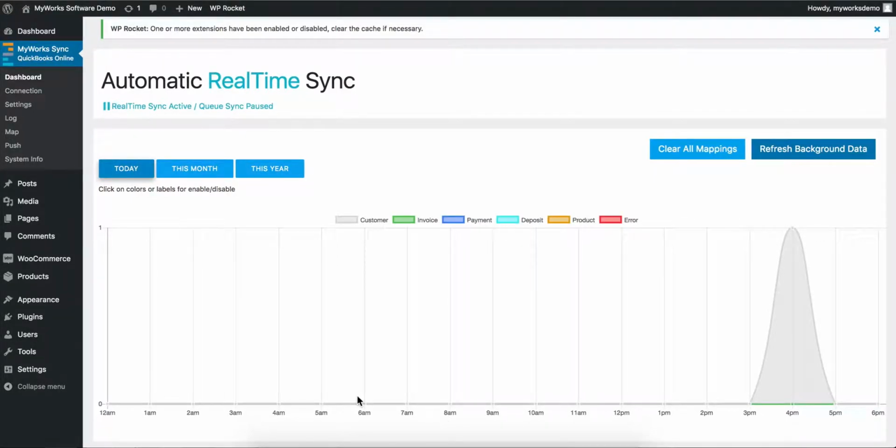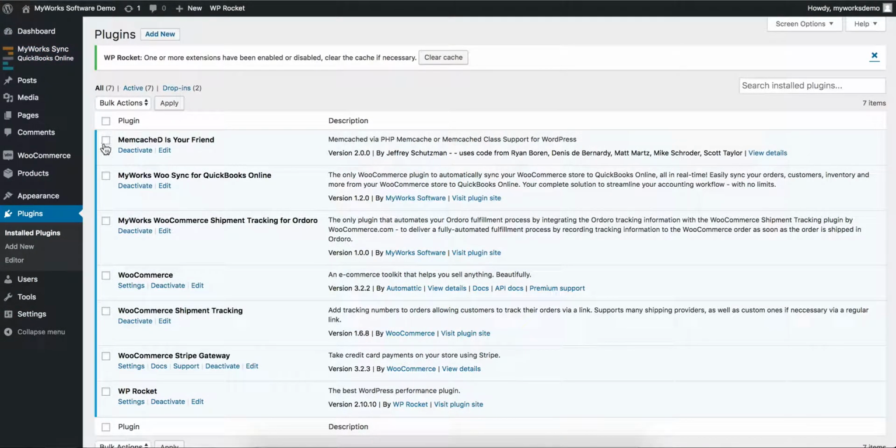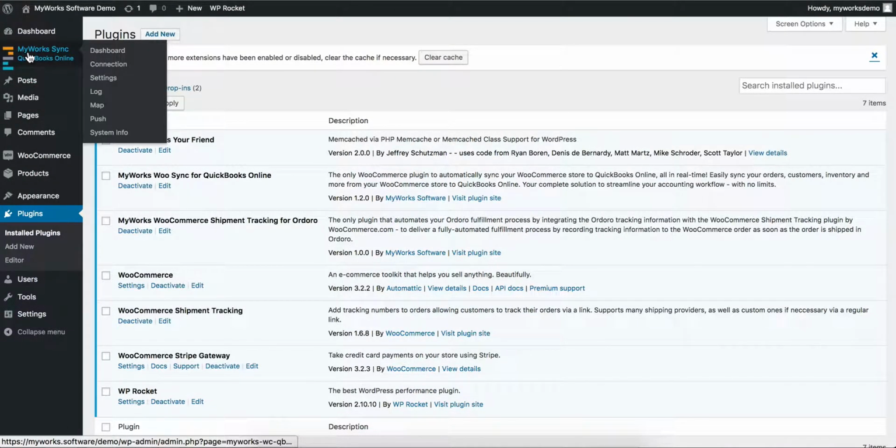First, I'll give you a quick overview of what the integration looks like and where it's managed. So to set the integration up, you would just upload it right to your plugins page, as you would with any other WordPress plugin. It's quite easy. And then once it's activated, you'll see it pop up right here in your sidebar. Yes, this means that the integration is managed from within your site. No external dashboards needed. It's great.